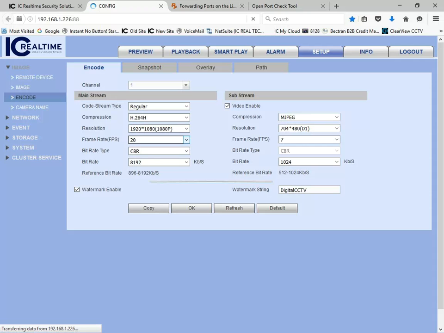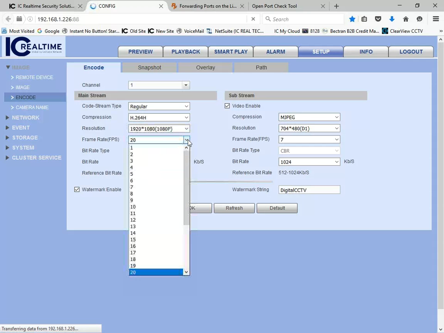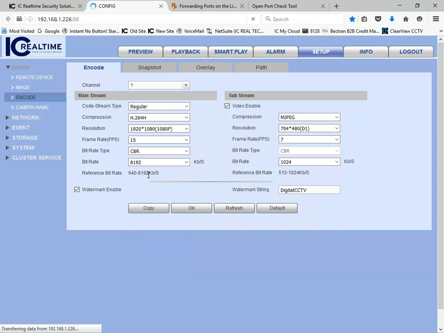So why do we even have the ability to go all the way up to 30 frames per second? That's because sometimes life moves a little faster than just folks walking around. So if you have a parking lot, or you're looking at cars driving by, or you have a case where people are moving very, very fast, 30 frames per second is certainly more what you need to do. The impact of changing between 15 frames and 30 frames is pretty substantial in your storage. So you may actually need to add almost twice as much hard drive to cover 30 frames as you would need for, say, 20 frames or 15 frames. So this is very important to note.